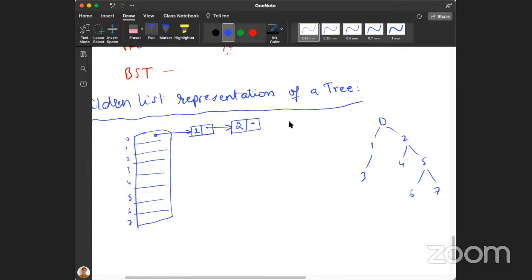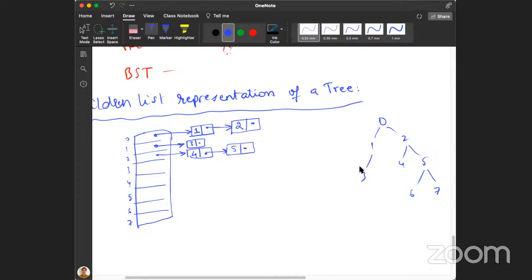So 0 points to all its children, 1 points to all its children. The only child is 3. 2 points to its children, which are 4 and 5. This is 4. This is 5. But there are no more children of 2.